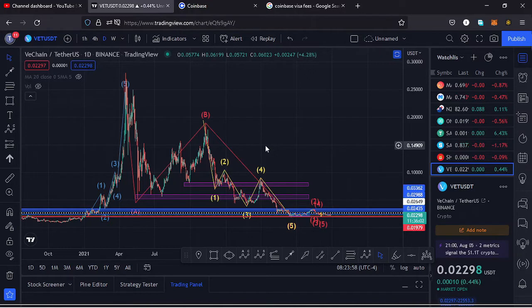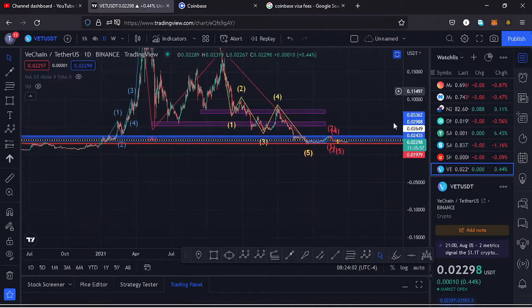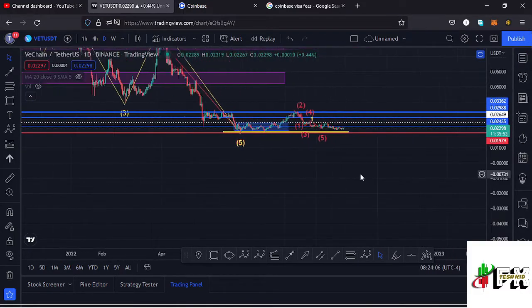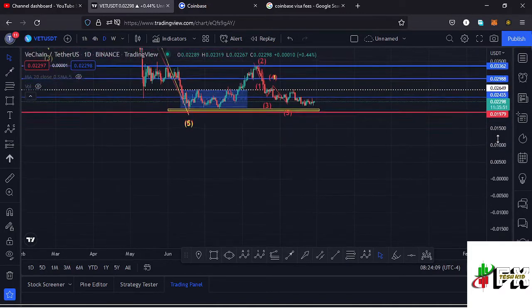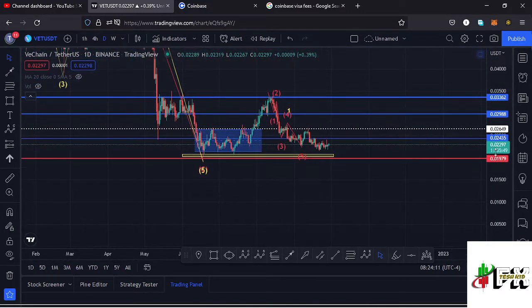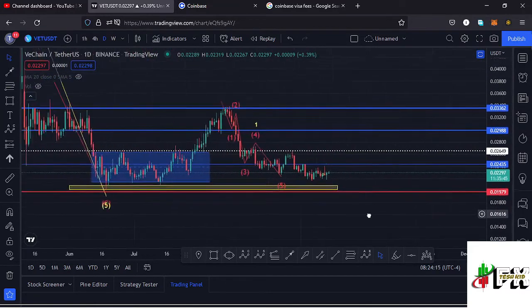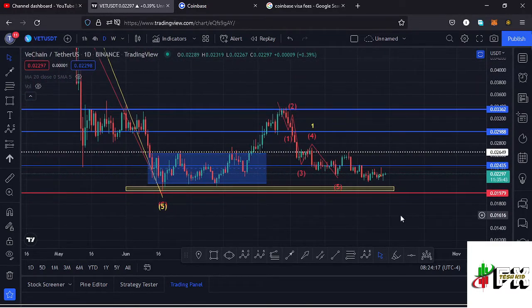Vechain from the all-time high has been seeing lower prices in this massive ABC correction, which has now taken us back to around the $0.02 mark. And starting my analysis here on the daily chart, you can see that we managed to break above key areas of resistance, but at the key area of resistance at around the $0.03362 mark, we got rejected, and we are seeing a massive pullback to the lower side.